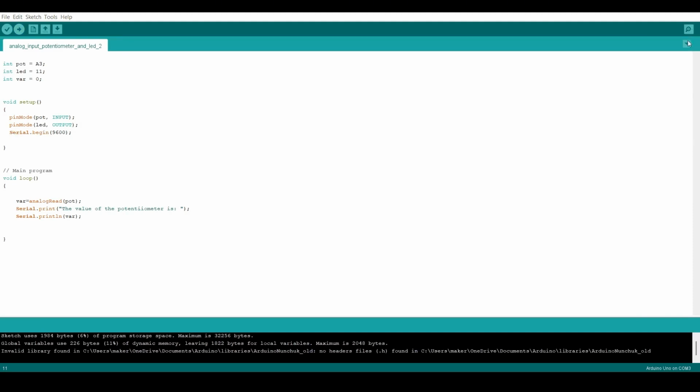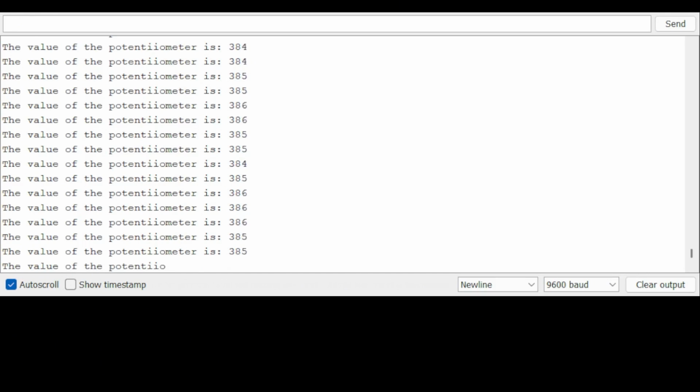Let me see what we got here. All right, so we have the value of the potentiometer here. There it is. Now we have that value. As I was saying, this is the value we're using, and it shows the potentiometer. I'm moving it right now.